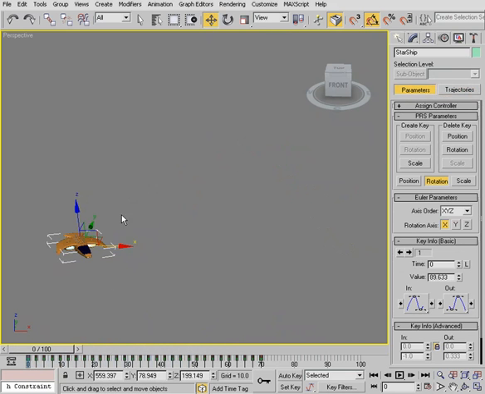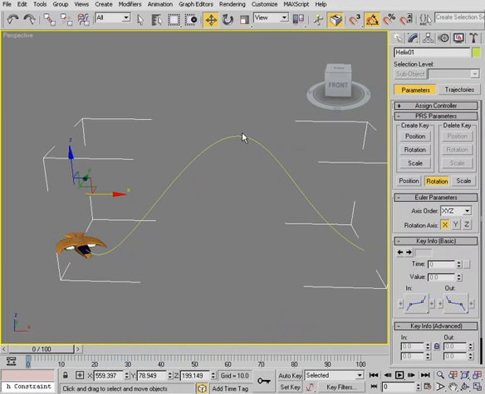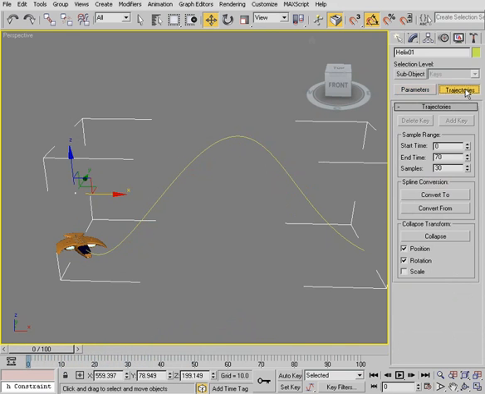Now, something that's very important, if I were to just undo back to where we had the path, under our rotation track, we'll see that when an object is constrained to a path, we have free reign to animate the rotation of that object, even though it is following the contour of our path and orientation. So that's something very nice in Max. But once we go to trajectories, that doesn't mean we wouldn't want to check off rotation. We'd still want to leave that checked on under collapse, transform. Otherwise, we'd only have this object move in its position.